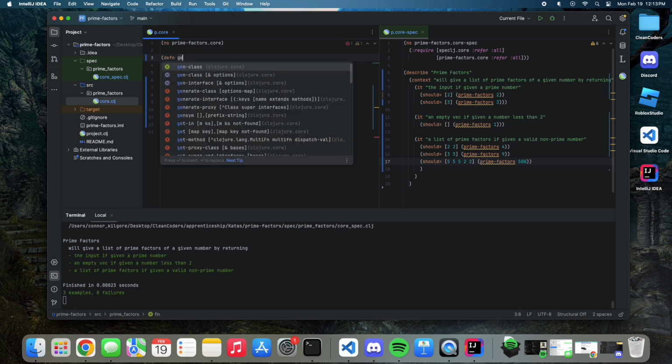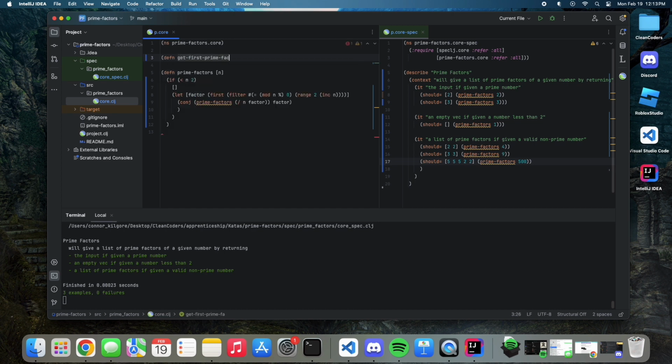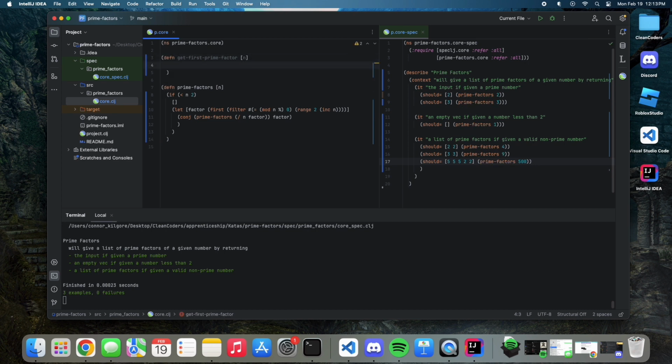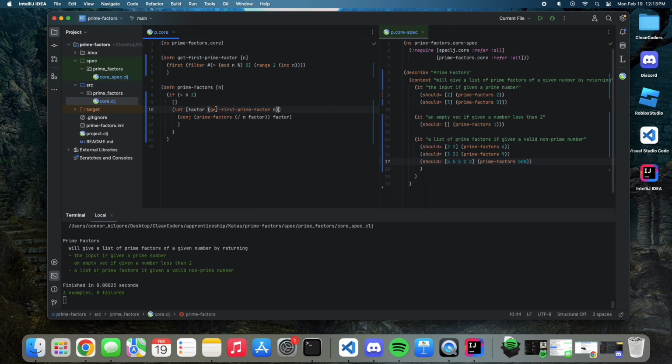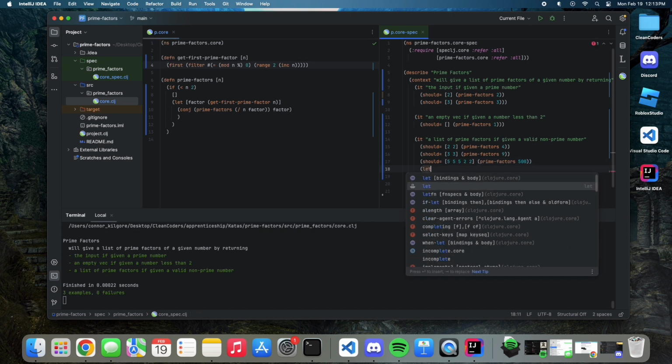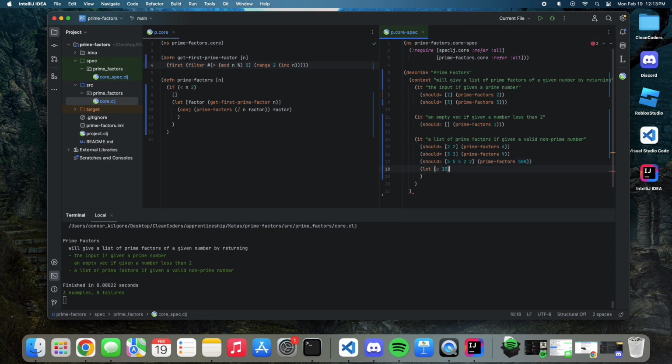So we're going to create a helper function, and we're going to call it getFirstPrimeFactor. And all it's going to do is it's just going to take this existing code, and we're going to slap that in there. And we know it already works from our previous tests, so we won't have to test this. And we will just put that into our function, and then save it again just to make sure it runs, and it does. Great.